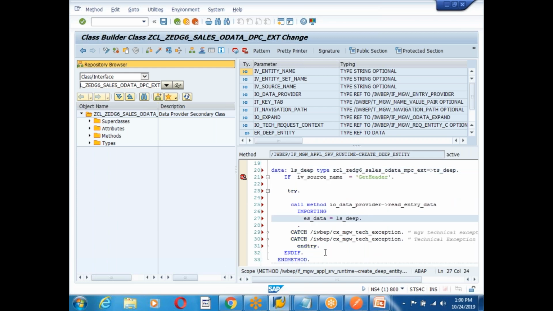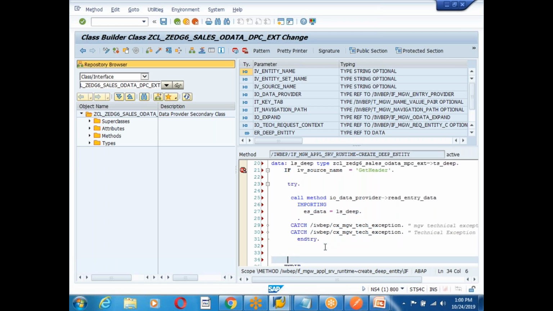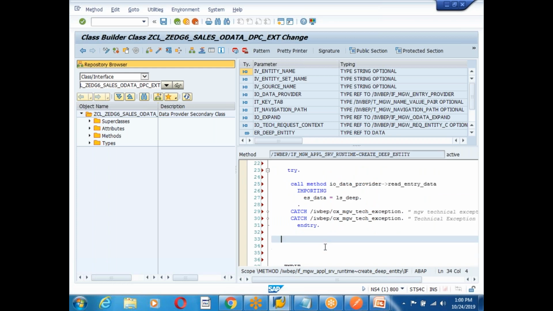So after you get the data, what you need to do? After the ENDTRY, read the data and post the data, guys. I have one more data declaration: DATA ls_vbak TYPE vbak.